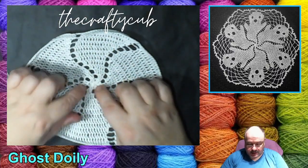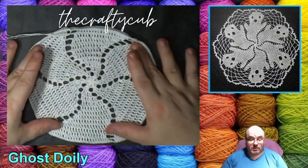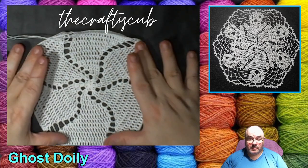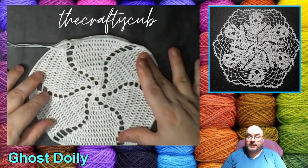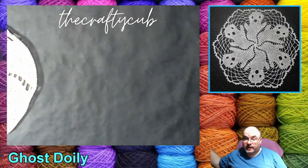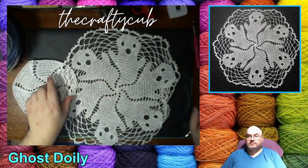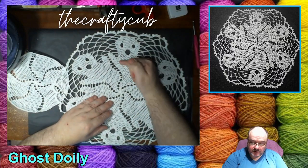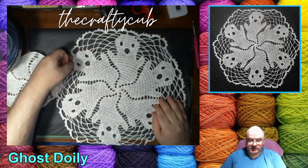All right. So I weaved in my center tail, so don't worry about that later. We will pick this up tomorrow, about 6 PM Eastern time. I'm East Coast United States. So 6 PM Eastern time, we will finish it. It'll look like the one that's above me, and it will look like this. I think we're about here or so. We're almost ready for the arms and then the face.